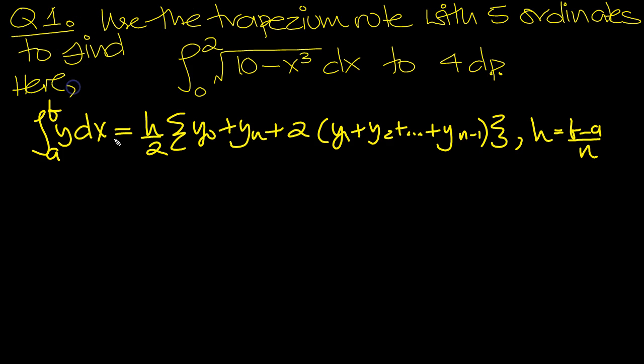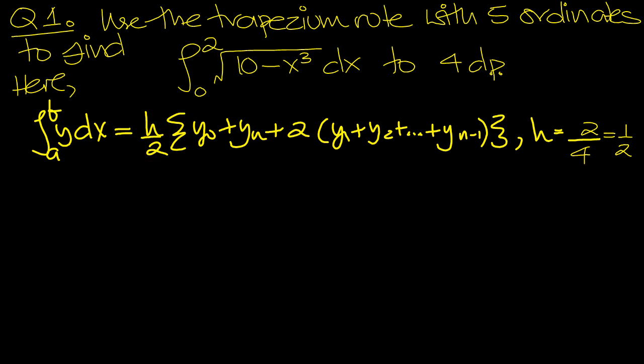So we've got 5 ordinates. We're starting from 0 to 2, aren't we? So 2 divided by 4, we get 0.5, don't we? Okay, so the number of intervals is 4, which is 1 less than the ordinates. So n is 4. So I'm just going to put that in here while we're at it. So n is 4, b is 2 and a is 0. So 2 minus 0 is 2, and that gives us a half, as we said.